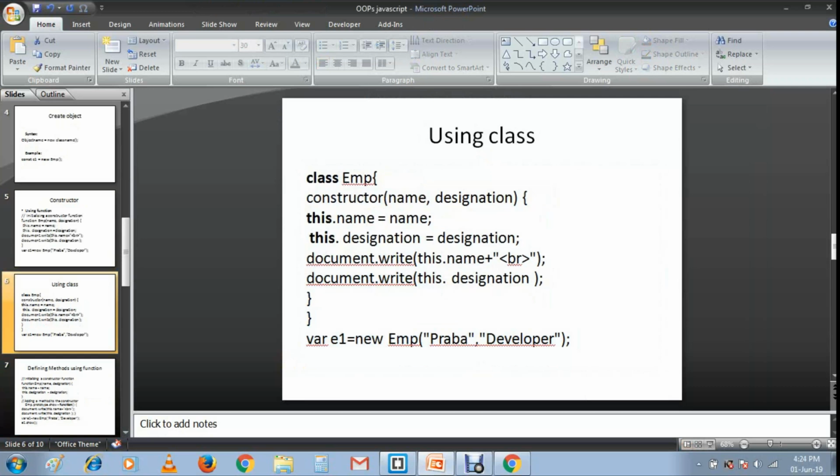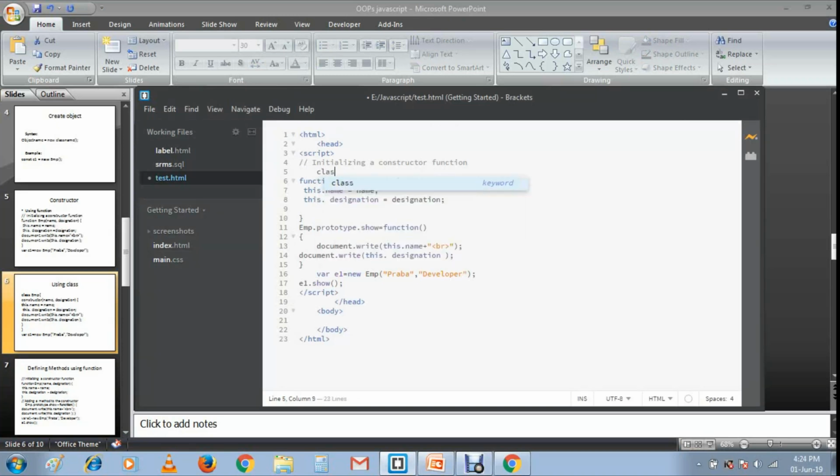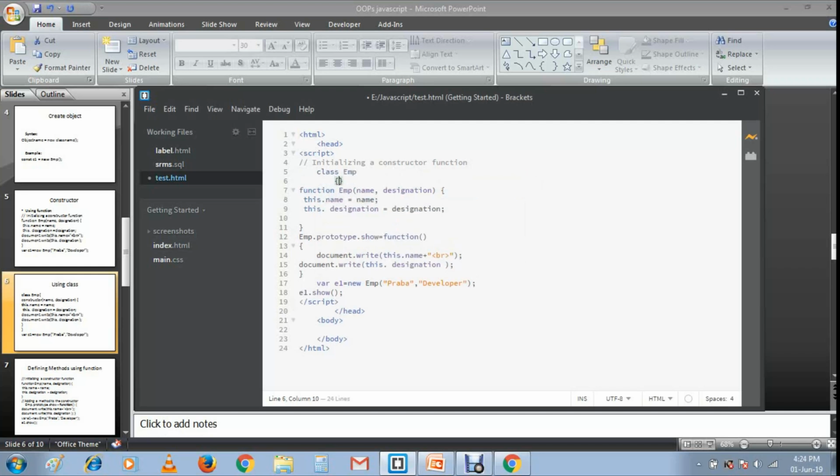Okay, let me see how to define the constructor using the class keyword. Here we can define it with the class keyword, and I can change this program using the class. Here I need to define class, after that the class name, after that I need to open this, after that I need to close this.